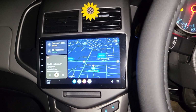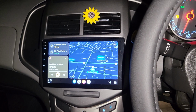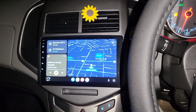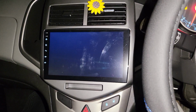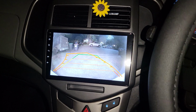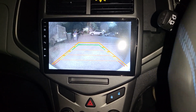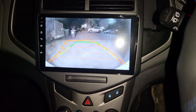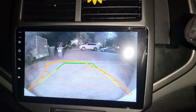Talking about the reverse camera, it's fitted very nicely at the back tailgate, and we also have the dynamic steering wheel guide activated. What it means is when we reverse, you quickly see the camera like this, and you see the dynamic guideline working straight over there. So easy, so good and so clear.